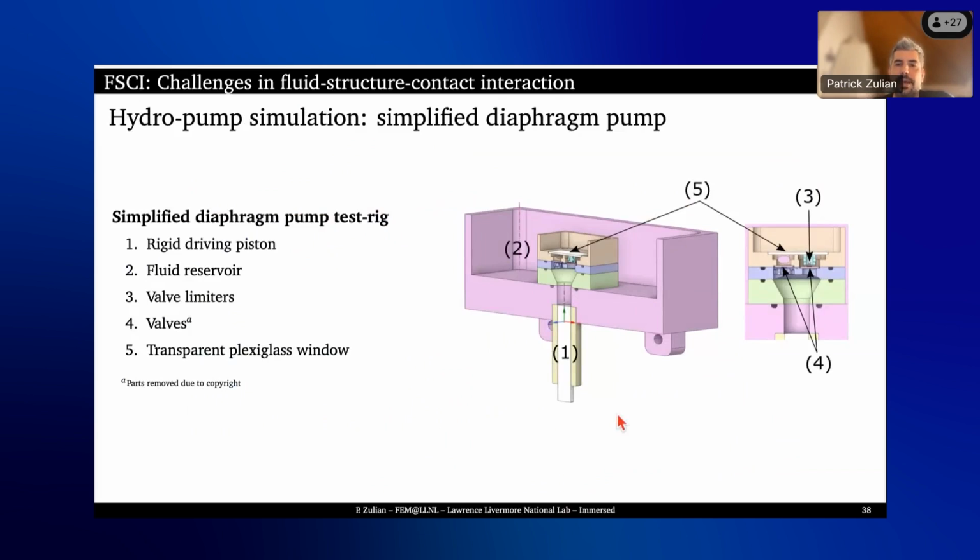results. So we had the luck to access this test rig. This is a real life test rig, and they have it at the KNF Lodos in Switzerland, and it's pretty much a pump, but it allows to measure the valve displacements, which are very small, through a laser. So through this plexiglass window, you can measure the valve displacement, so you can know something about the dynamics or the elastodynamics of these valves. And you have the piston here, and you have some valve limiters, which are very small, but they also will go in contact. So the valves will also go in contact with that when they deform too much, but they also will go in contact with the casing, where they're going to be attached, the so-called valve seat.